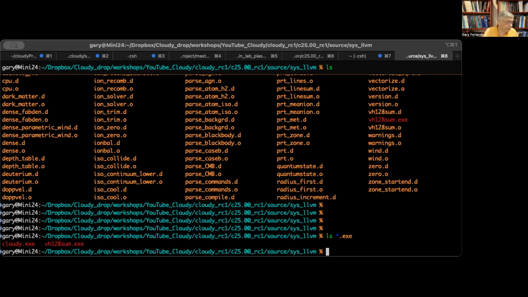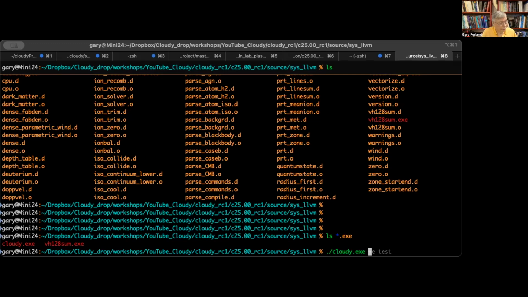In Unix, we have an executable called cloudy.exe. And as a defense against Trojan horse attacks, there's a rule that you have to explicitly write out the path to your executable by explicit location. So in this case, it's dot slash, and then we have cloudy.exe.